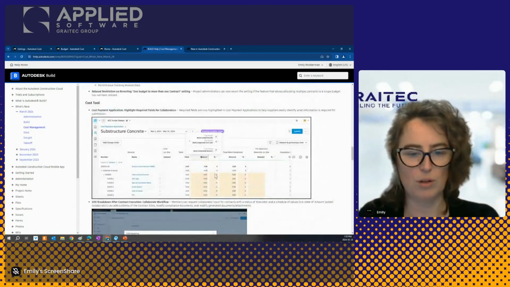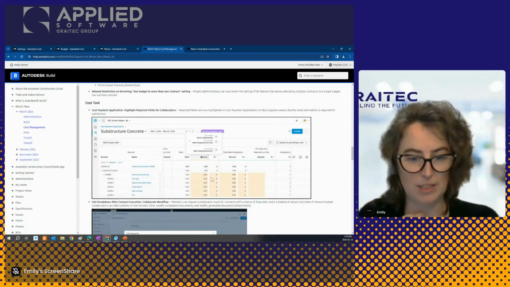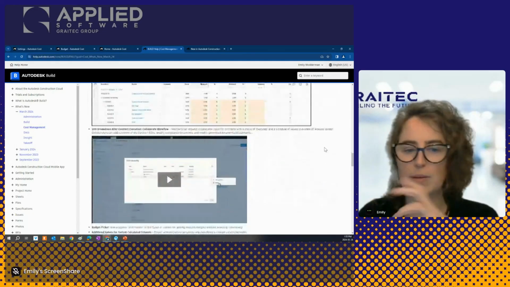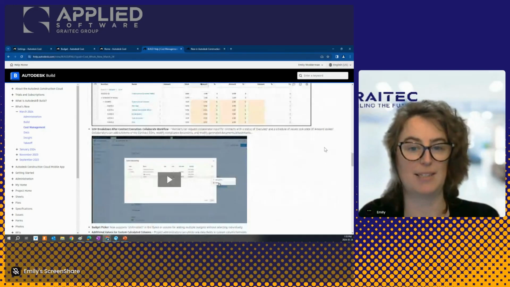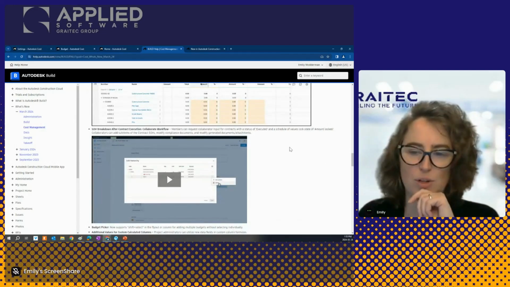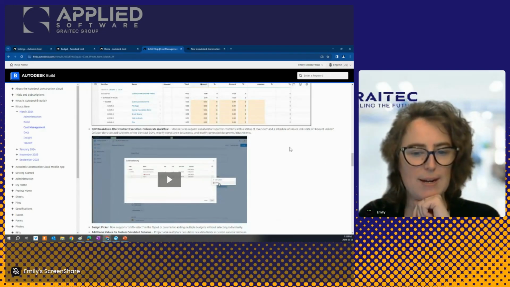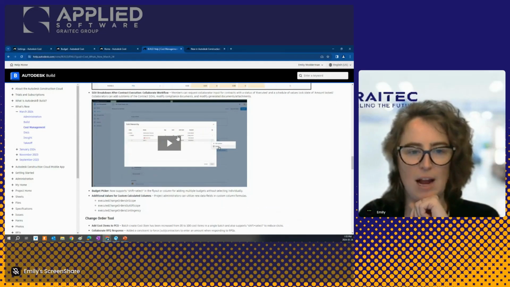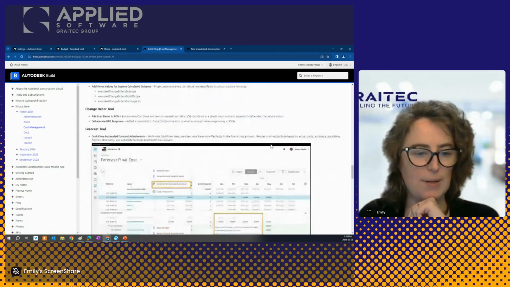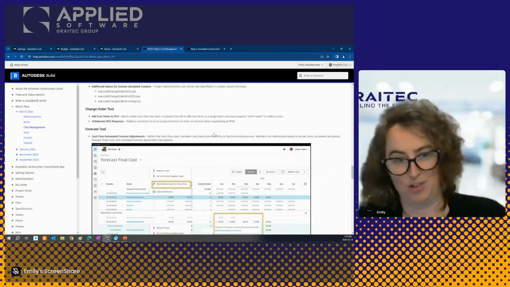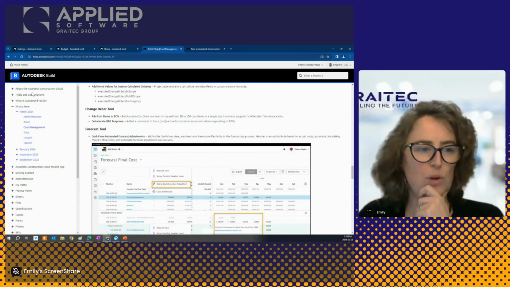In our cost tool, in our payment applications, we can highlight what the supplier might need to fill out, right? You see those orange areas. So some of them are big, some of them are little, but these were requested by someone at some point. So they're really working hard on those feature requests. Different schedule of values breakdown, editing those hierarchies, and so on.